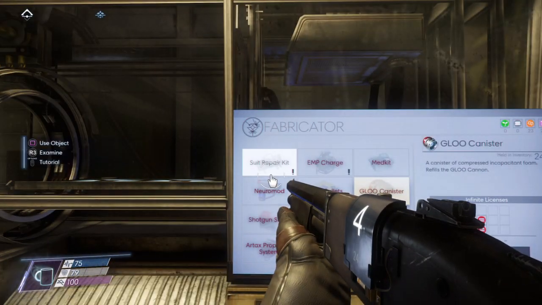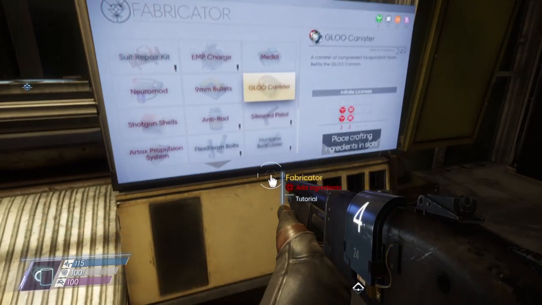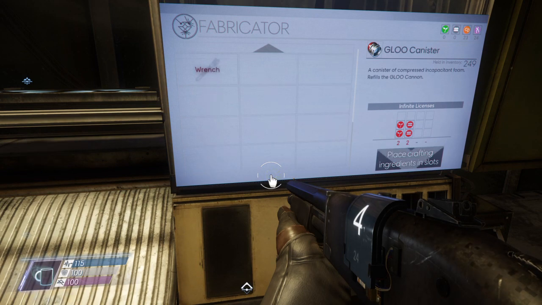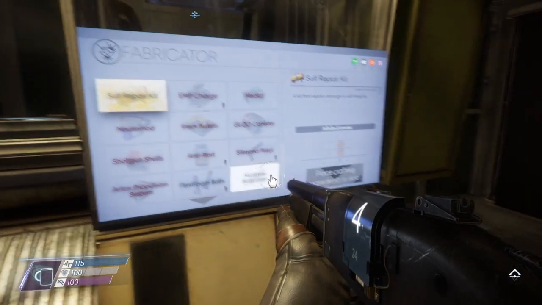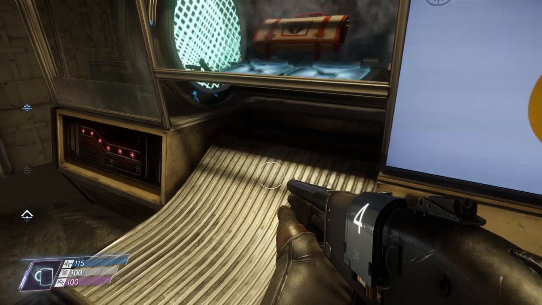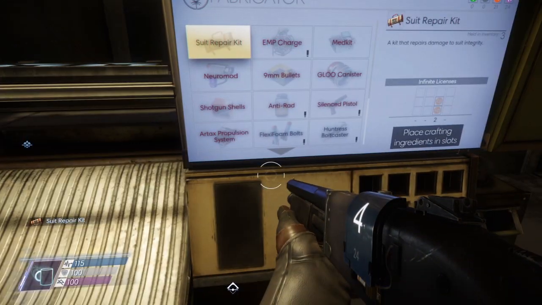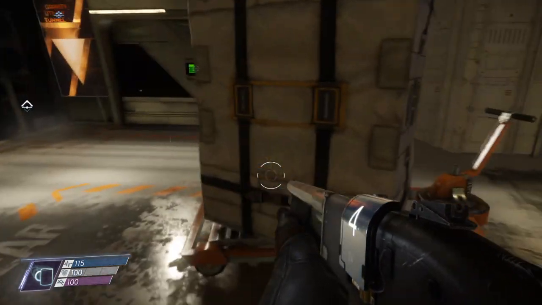Can I make a suit repair kit? I have 3 of them, so I think I'm okay. I'll go ahead and take a med kit just to do that. I'll take a suit repair. Let's see, anything else I can make? No. You know what? I'll go ahead and make a suit repair kit, that way I have it. Okay, so I should be covered for now.